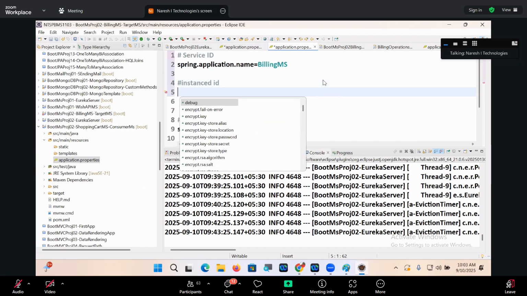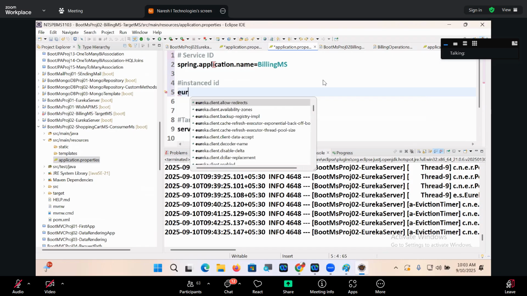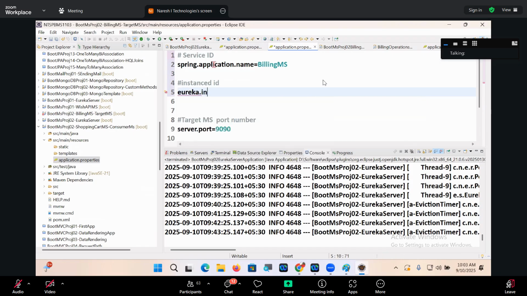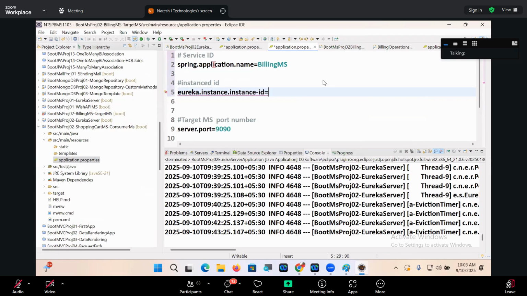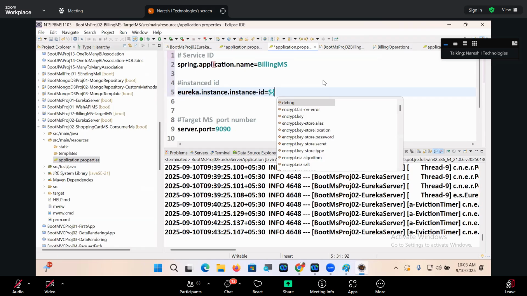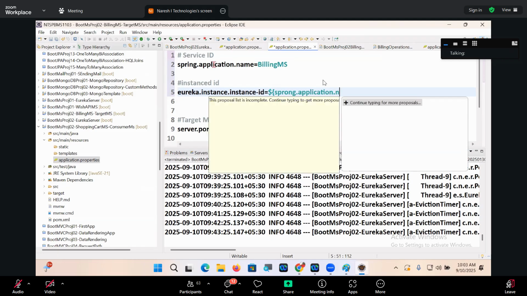What is there? eureka dot instance ID. I just want to make this one as dollar. Dollar only, no? spring dot application dot name colon.